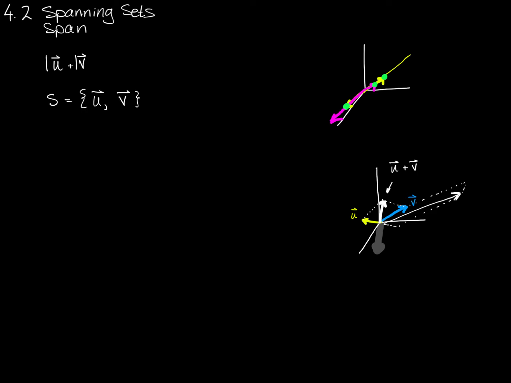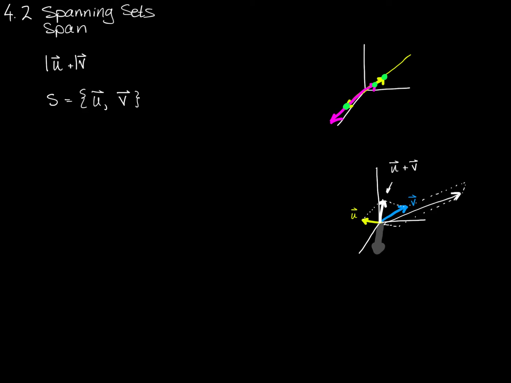So far we have this. The span of one vector in R2 or R3 is a line. The span of two vectors that are collinear, that lie on top of each other, both in R2 and in R3, is a line. The span of two non-collinear vectors in R2 and in R3 is a plane. In R2, it's the xy plane. In R3, it's a plane, well, it could be at an angle.